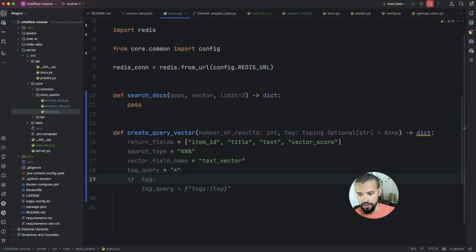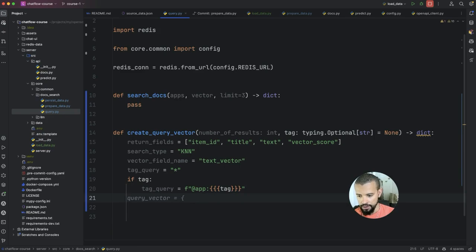Then we're going to check if there is a tag, and if so, build a tag query with that tag, which will be at app. Let's see if it works on 3. This is the expected structure.